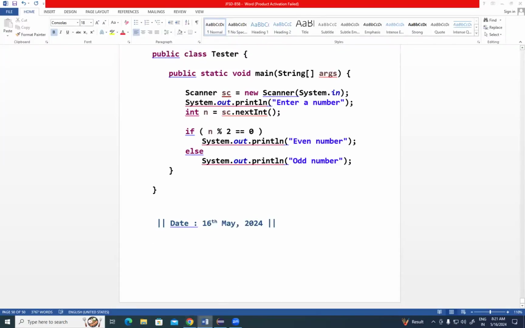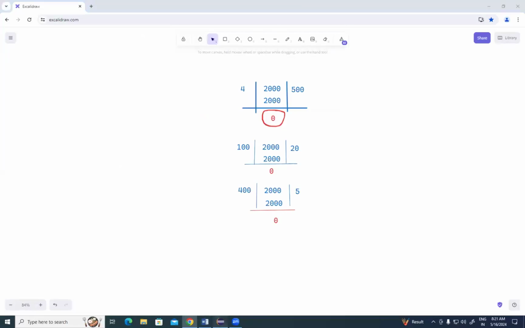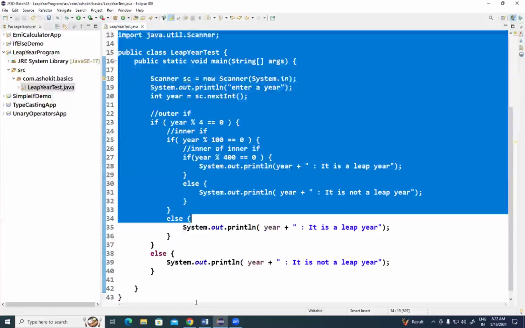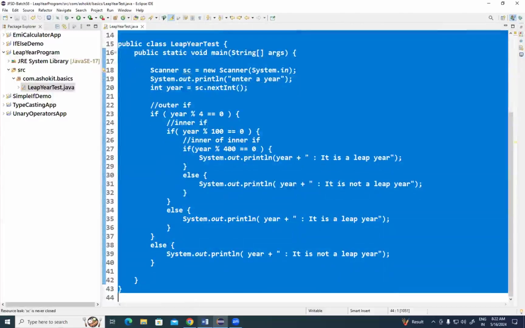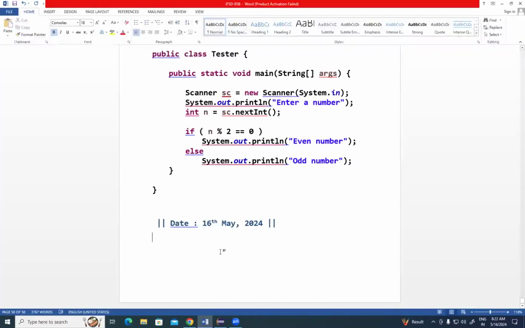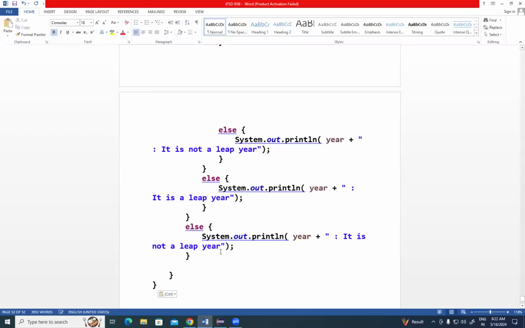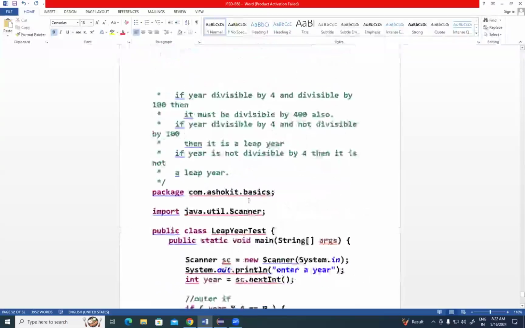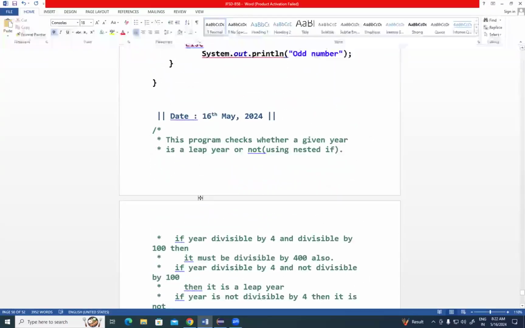And I will copy this program and paste it into our document. I told you this is one document I'm going to share every day with you. This document contains class notes, programs, everything. So today we discussed this program.